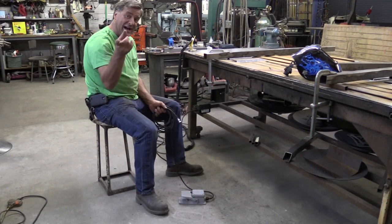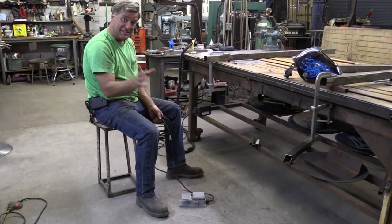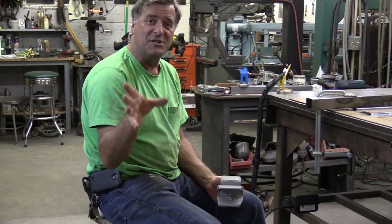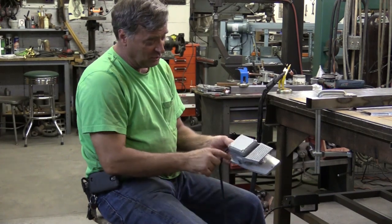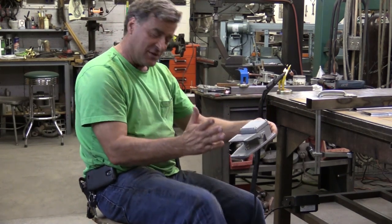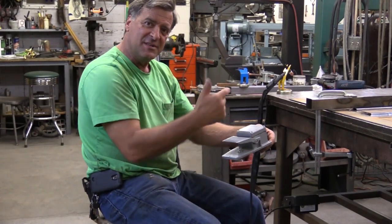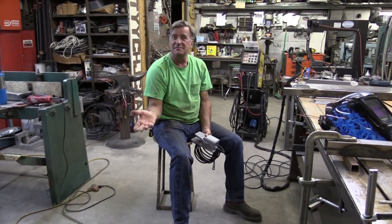One of the guys on Weld.com posted up a little picture and said, 'Hey, try this.' What he did was he took a piece of three-quarter-inch plywood and made just a big foot to go underneath it, bolted it on the three holes, with enough of it hanging out back where he could put a little lip on it — so it was something your heel could hook against — and you could still push on that pedal, but the pedal wouldn't take off and run away underneath the bench. Of course, another option is just replace the pedal.